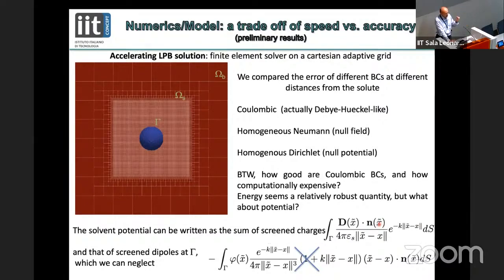If you were expecting to have the first order term, you would need to have a number of charges spread over the molecular surface, which is not what you do when you do Coulombic. You couldn't do this because you don't know the amount of the charges. These charges are known only after you solve Poisson-Boltzmann, so they could not be used as boundary conditions before the solution. So the Coulombic approximation is not the first term, it is an approximation of the first term, while Neumann and Dirichlet would be exact solutions, but maybe they will need a larger extent.